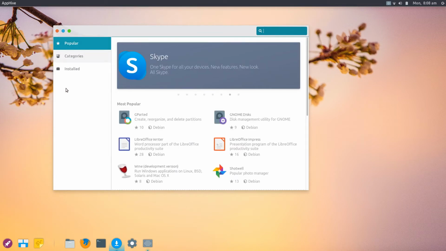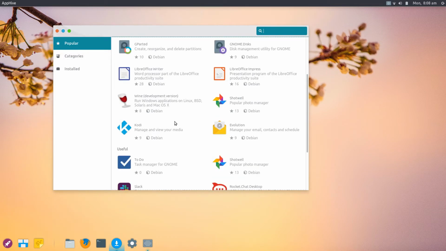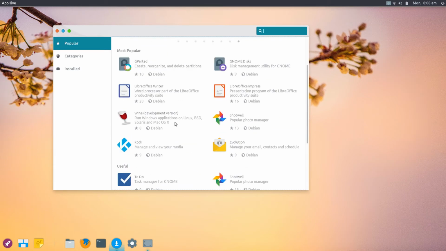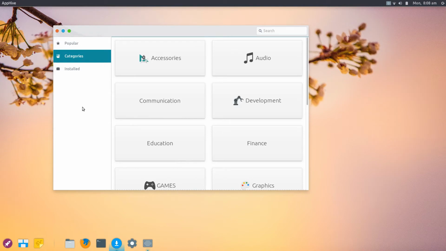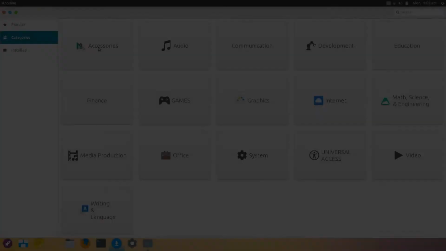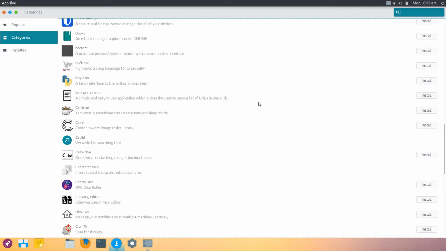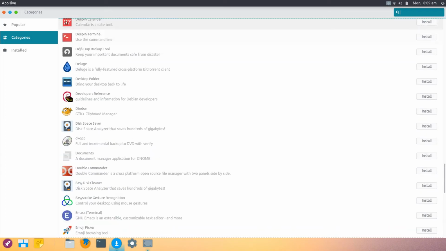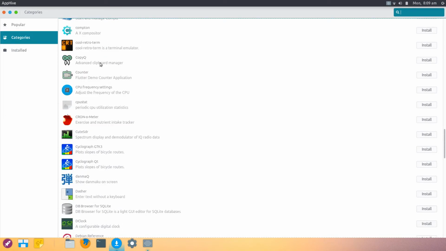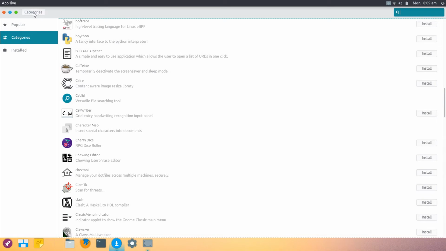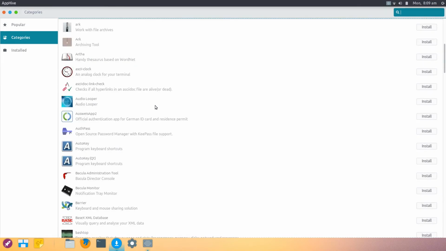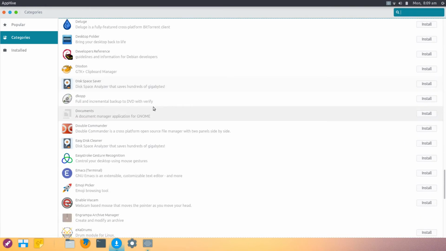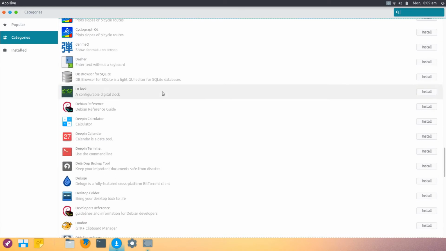So that's loaded. Now it did take a little while to load, but that could be my slow internet as well. That could be an issue. So we go to categories and we've got the categories here. Click on accessories. So I can still see it taking a little while to populate. So I was wondering how I get back to categories, and it's this button here. I didn't see that. I just thought it was just a heading, not a click back. So I'd have to assume that takes me back to the categories. Let's check it out. So that's fully loaded now. Well, no, it's still populating.